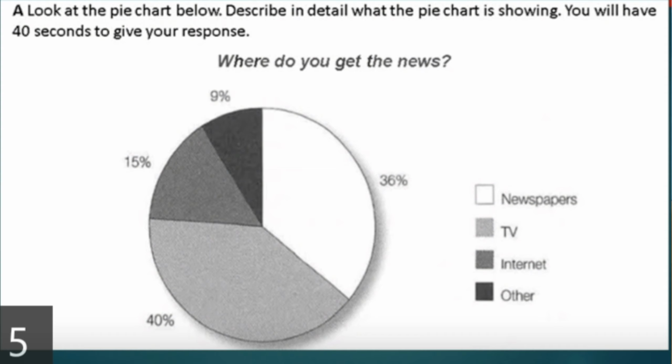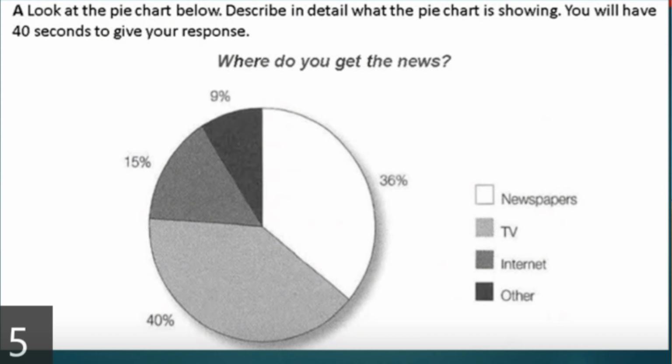So, what I have in front of me right now is the pie chart image, and I am going to solve it with my model answer straight off the bat. So my model answer, and always remember to record yourself so you can time yourself as well. So my model answer is as follows.